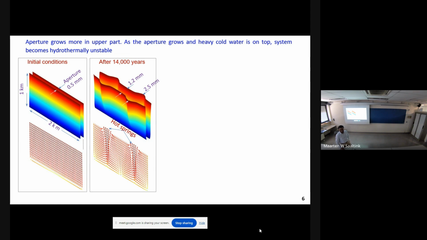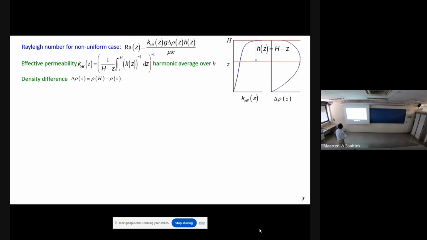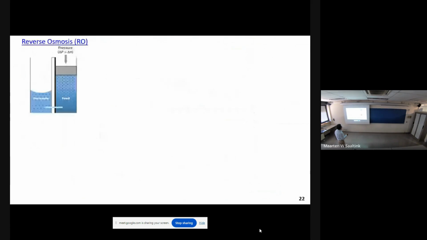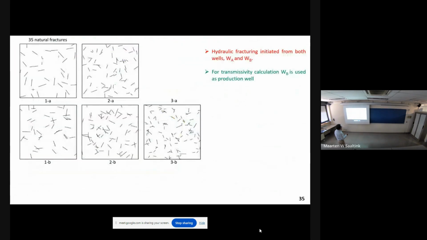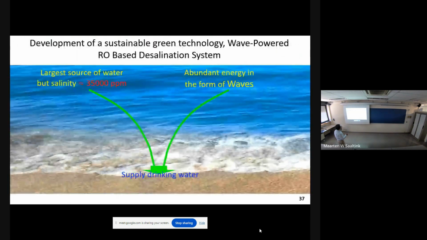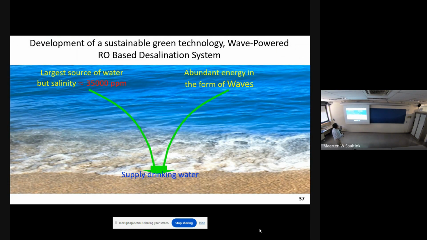Yeah. Okay, so good thing I just want to tell you, if you know anybody working on this, I can meet them because this is something I'm doing right now. So we are right now working on this problem. This is very interesting. We are developing a system. Not alone. There is a group of people in Spain probably also. So we are developing a system which will take the wave energy from the waves and pressurize the water. Then do the desalination.